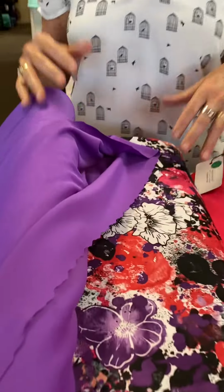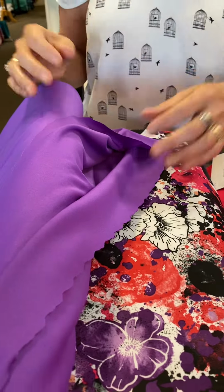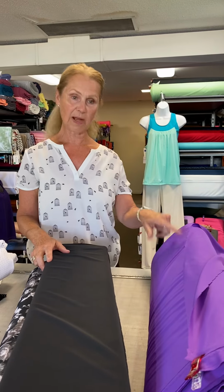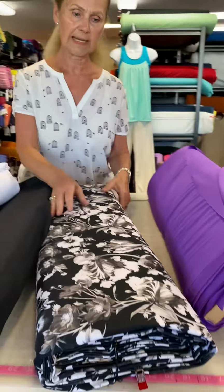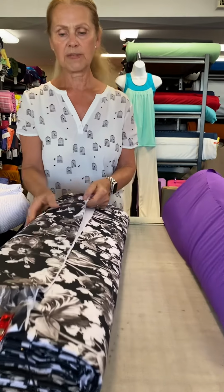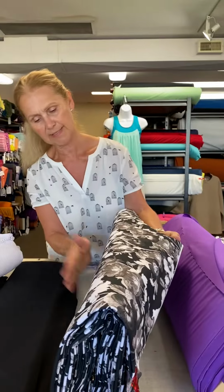You don't need to have a ton of stretch for the overlay because it's got a lot of gathers across the front. So that's going to compensate if it isn't terribly stretchy, but still this does have nice stretch. This is actually really good for cycling shirts and things. And it is also highly sun protective. Next, one I've been showing a lot lately is our fabric called Breathe Tech. This is a beautiful black and white monochromatic pansy print.